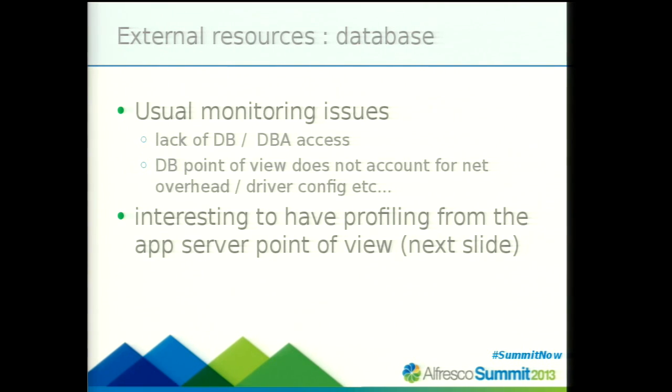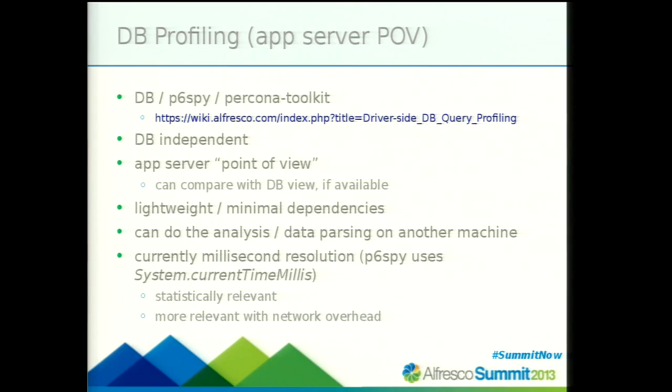As usual, you go on site to a customer, and you don't necessarily have access to the DBA, he's not available, or whatever, or you want to have an application server point of view of the performance of the DB. Because sometimes the DBA will say, oh, it's perfect, it's working fine, no problem on my end, and still on the Alfresco side, you see very poor performance from the DB, so something's going on in the middle. And for that, I have a tool that's pretty useful.